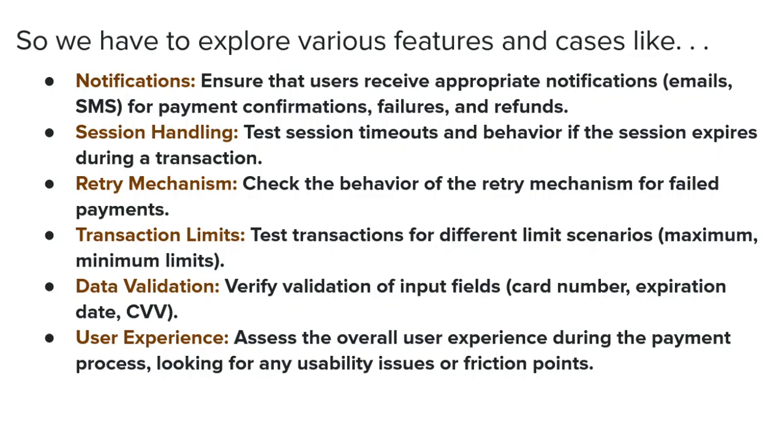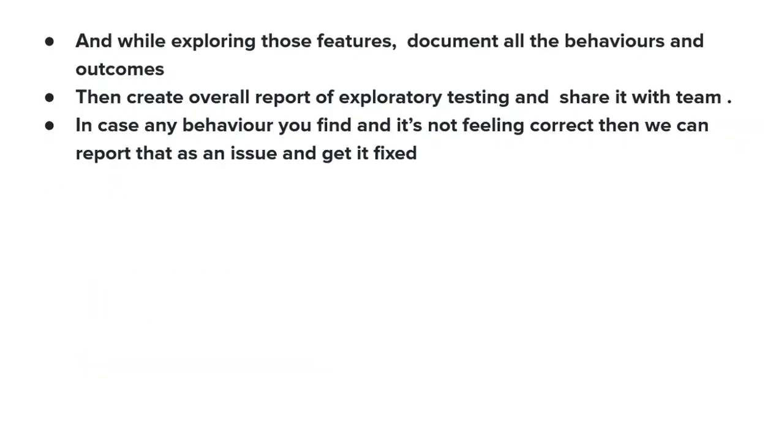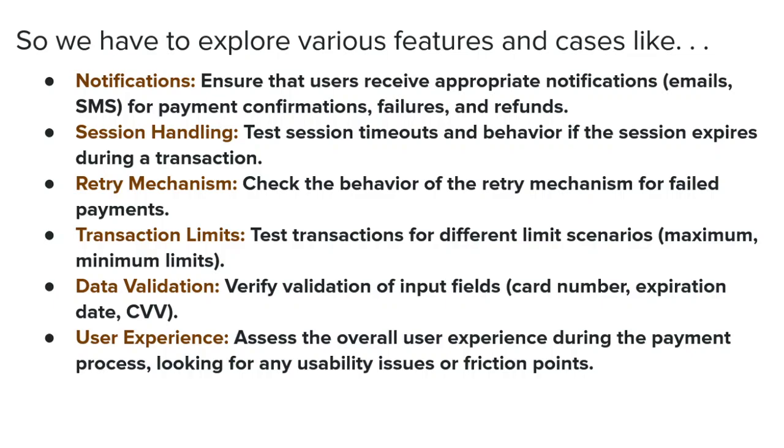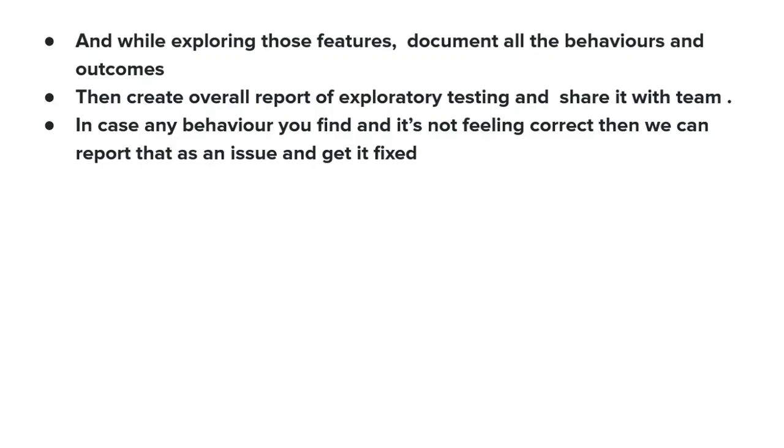And after executing this exploratory testing, while exploring those features, we have to document all the behaviors and outcomes. While doing all these scenarios, you will find different types of observations and different types of behaviors. All those things we have to document. We can maintain those in some documentation. And after completing the exploratory testing, we can create an overall report of the exploratory testing and we can share that report with the team.